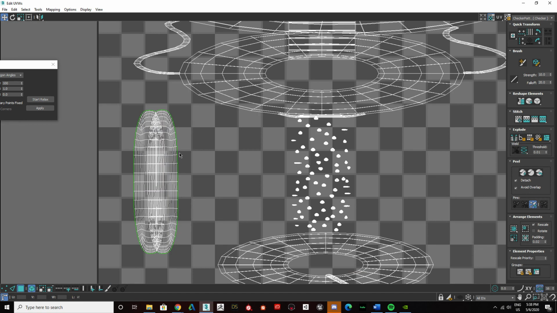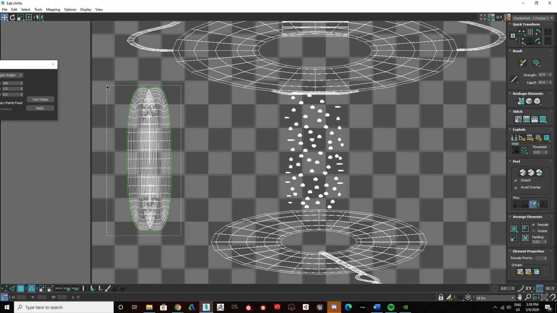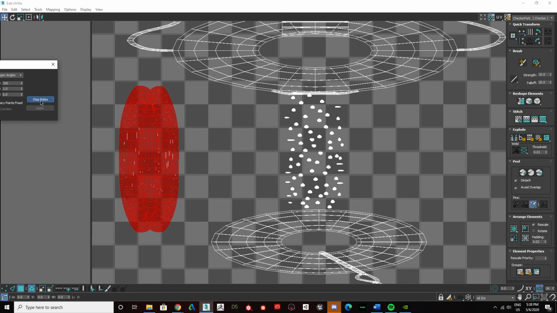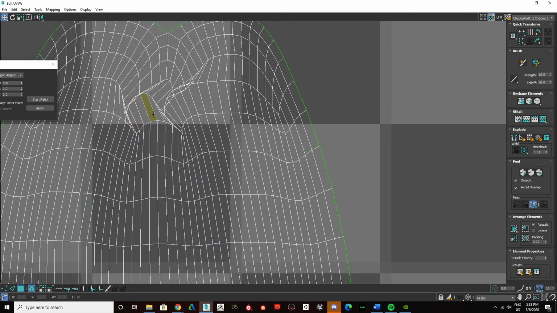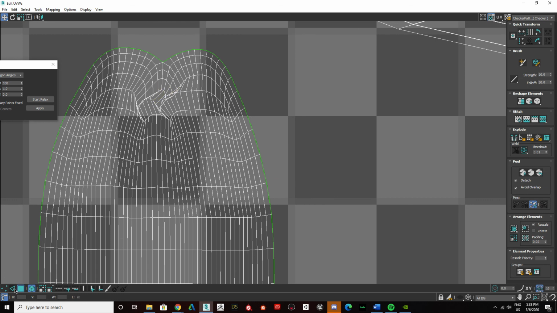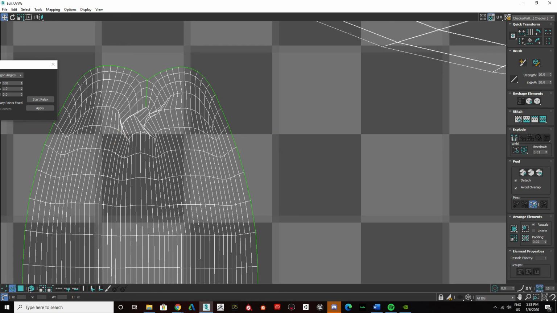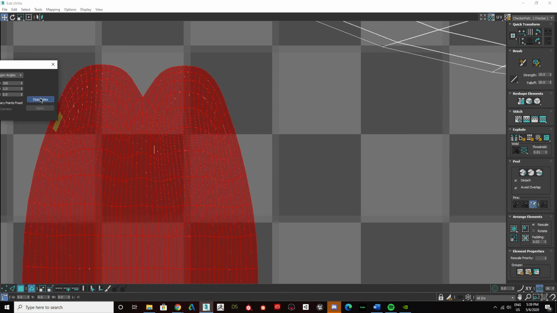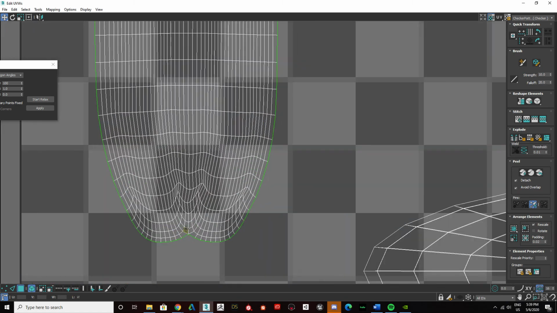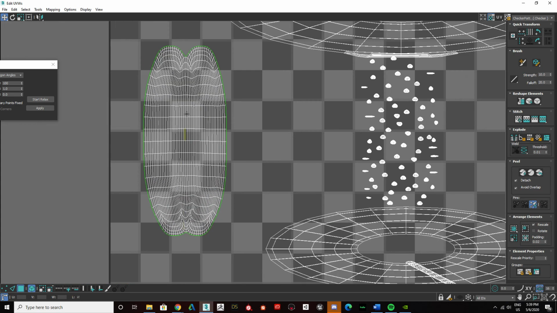So I have these stitched together, but kind of a problem is that I got all of this mess in the center. And so you can just grab these and then relax them again. And you see I still kind of got a little bit of weird stuff going on. I can fix that if I just maybe cut these right here. So I'm just going to Control select those, break those, and then relax again. And you see that? That's beautiful. That's what we want. I can probably cut these too, but I think that's good.